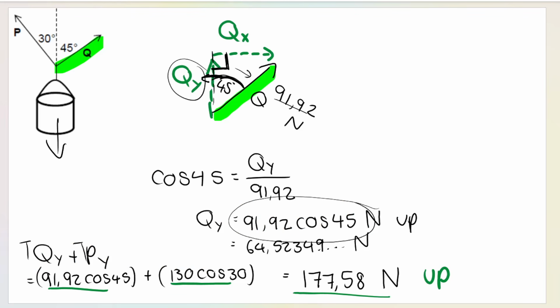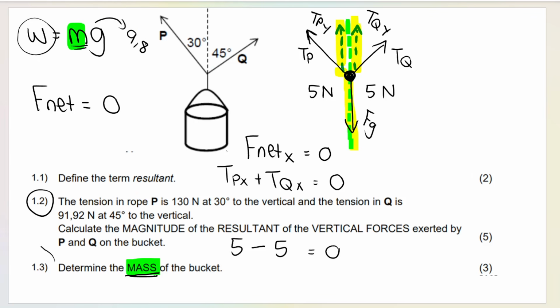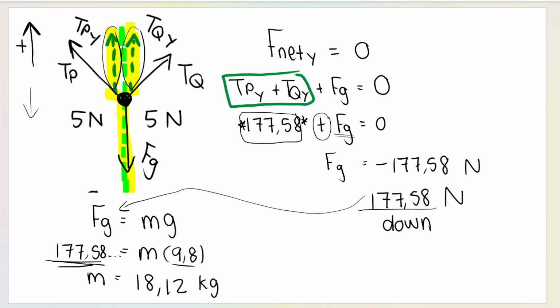Now, just please take note that in the previous question, so 1.2, remember that was where I got this answer of 177.58. You can, however, keep this to more decimal places. You're allowed. The rule is at least 2 decimal places, but you can keep this to 3 or 4 or 5 or 6 or however many you want. If you then use that full answer in the next one, you might end up getting a slightly different answer. We will have to accept both. But because this is a new question, you may also use the rounded off version over here when you substitute it in.